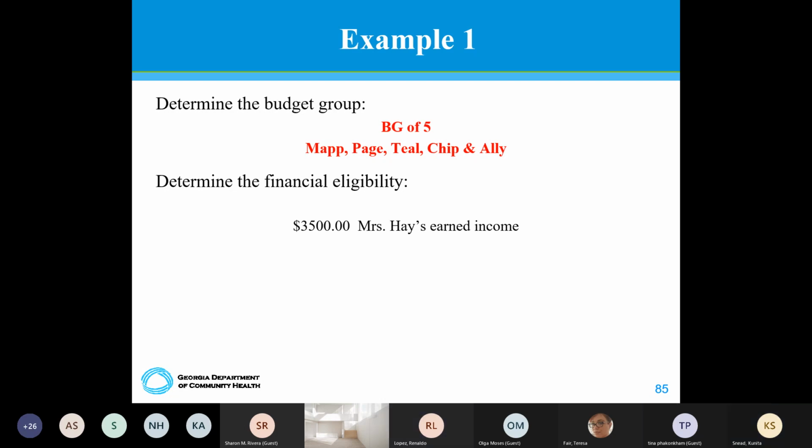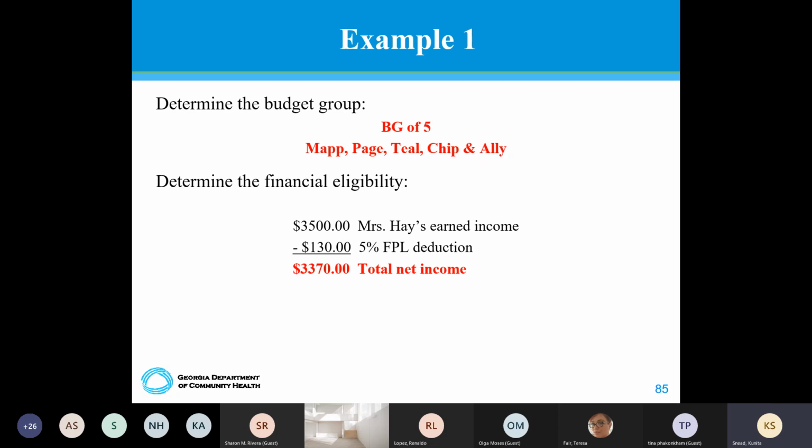Not at the moment. Right. So what do we need to do to see if they can be eligible? What do we need to do next? Apply that 5% deduction. That is correct. Thank you so much, Rico. We're going to subtract that 5% deduction, and the 5% deduction is $130. So you're going to subtract that $130 from the $3,500. And once we subtract that, their income comes down to $3,370. Now we're going to compare that back to that income limit, which was $3,441. Are the children now eligible for Medicaid?